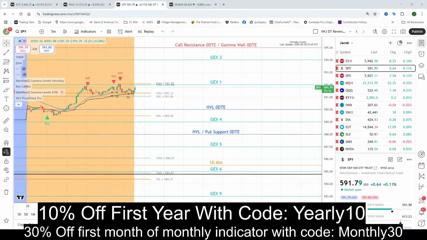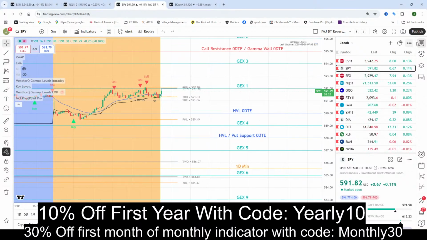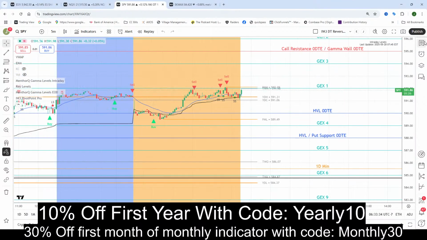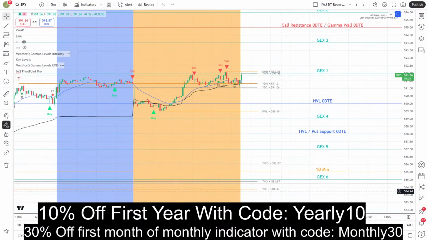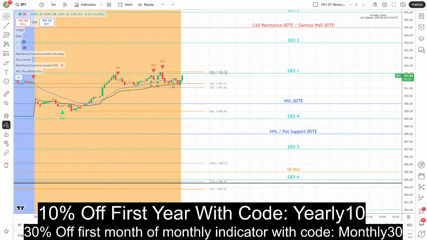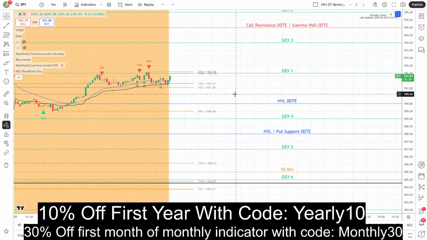The indicator clearly thinks the market wants to move up here. It's just a question of if it's going to move directly up or take a minute to consolidate and then go. But the indicator is usually pretty good at understanding when consolidation is about to end and the move is about to happen.